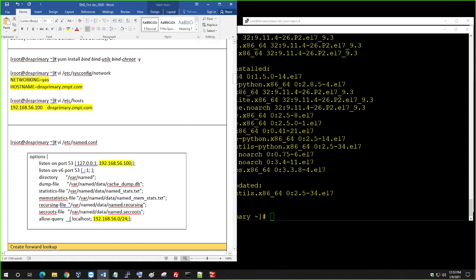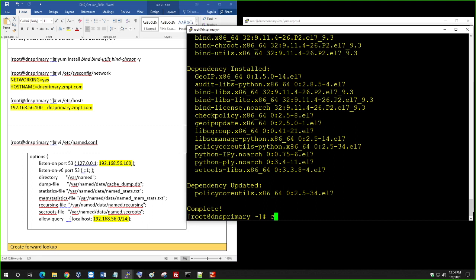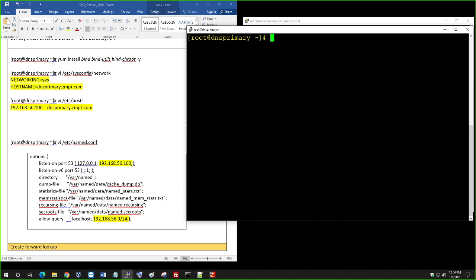All right, the next part is telling us to edit the network file here. So let's go ahead and do that. I'm going to say vi /etc/sysconfig/network. That file is there now, and there is nothing in there. So delete the line and put in uppercase NETWORKING equals yes, lowercase yes, and uppercase HOSTNAME equals, and the lowercase host name.